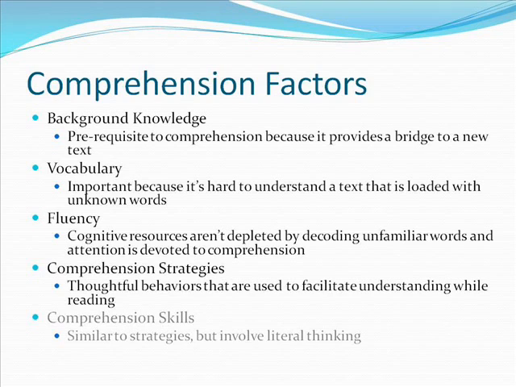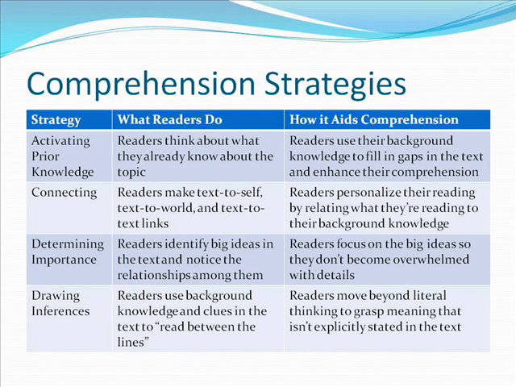Comprehension strategies are thoughtful behaviors that students use to facilitate their understanding as they read. Some strategies are cognitive, they involve thinking. Others are metacognitive, where students reflect on their thinking. Some combine comprehension skills with comprehension strategies. For our purposes, we will separate them. Comprehension skills are similar but involve literal thinking. These skills are identifying main idea, recognizing details, noticing similarities and differences, sequencing details, and choosing a good title for a text. There are 12 general comprehension strategies that we will now briefly discuss.